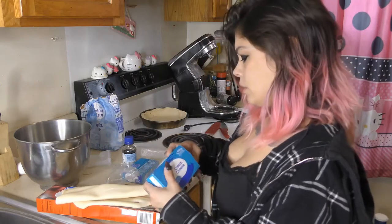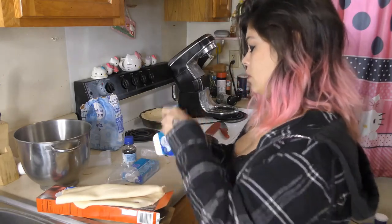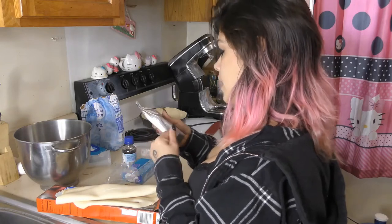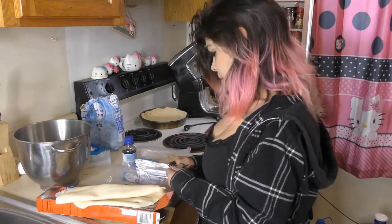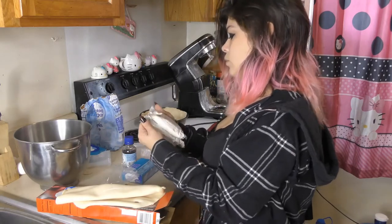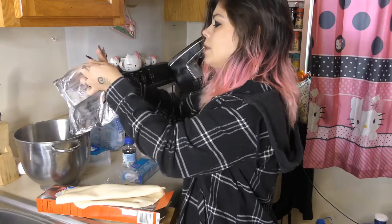And yes, I scratched my face. This is my food. I know I don't have COVID. If I make a pie for you, I promise I won't touch my face — I'll probably have gloves on. We keep gloves like crazy here because I dye my hair all the time. It looks like it's about ready for a new job because it was red and now it's faded to pink. Don't you just wish the color would stay forever?